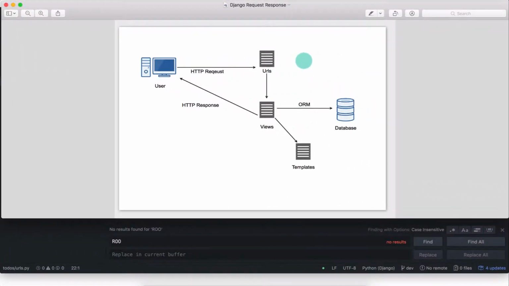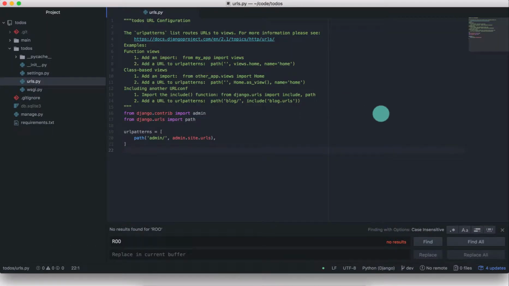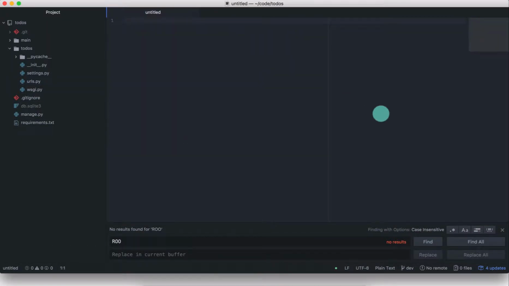Some people have referred to Django as an MVC framework. That is a framework which follows the MVC architecture. MVC here stands for Model View Controller, which is an architectural pattern that has been used in many software systems. If you don't know what MVC is, M stands for model, V stands for view, and C stands for controller.